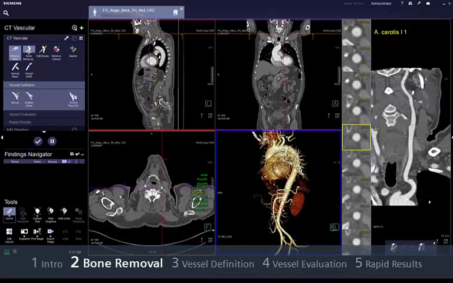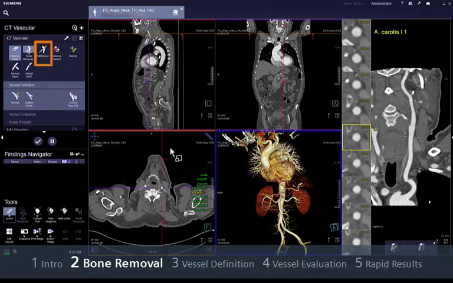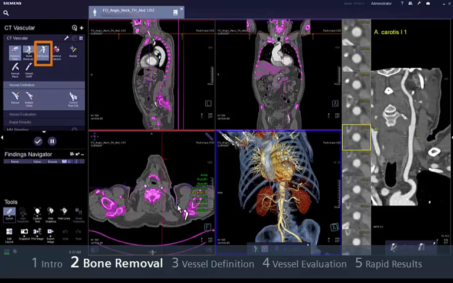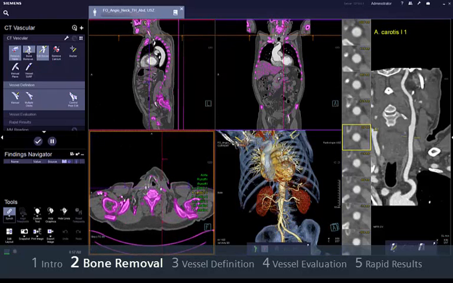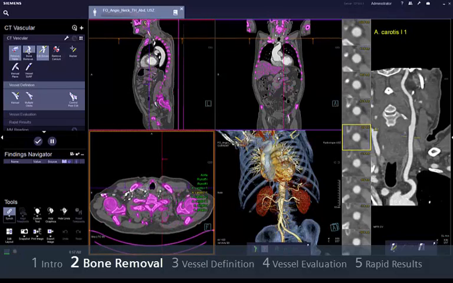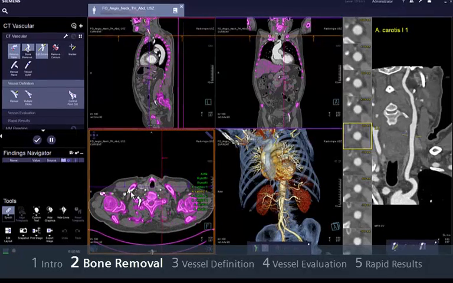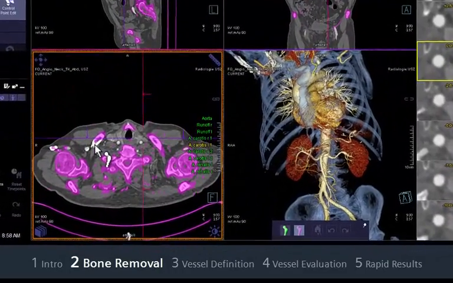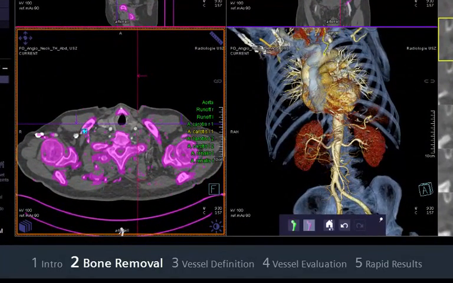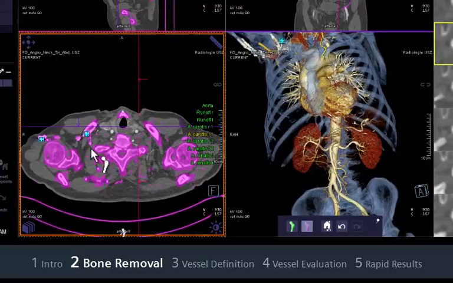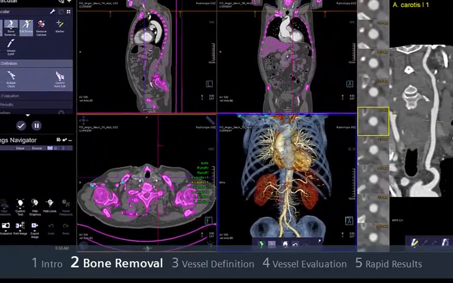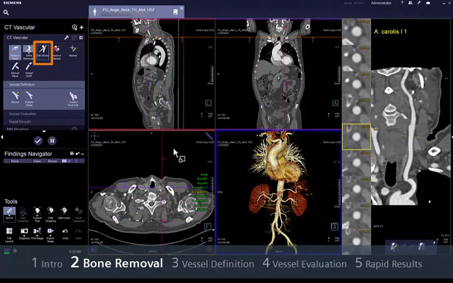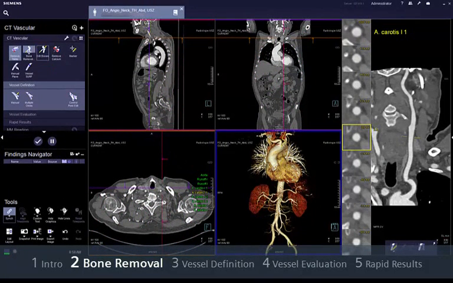Depending on the body region and the type of dataset, Syngovia will automatically choose between different algorithms to mask out bones. You can optimize the automatic bone removal manually by activating the Edit Bones option, then clicking on any area that you want to include in or remove from the mask. The cursor changes when you are on a region that can be added or when you are on a region that can be excluded. The mask highlighted in magenta is updated accordingly. To finish editing and update the bone removal results, simply deactivate the Edit Bones icon.